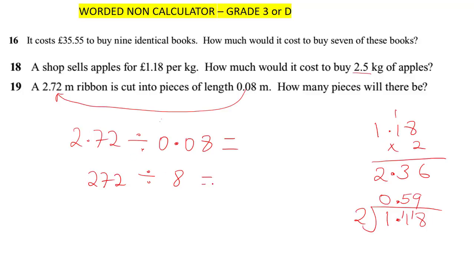Then all you now need to do is to divide by 8. So dividing that by 8, you're going to use this method that I've just shown you. So it's 272 there, and you're going to be dividing by 8. Right, so I'm going to let you try to divide this one very quickly, and then I'm going to show you what the answers are. So pause the video and just finish off dividing that, and that's going to be the answer.